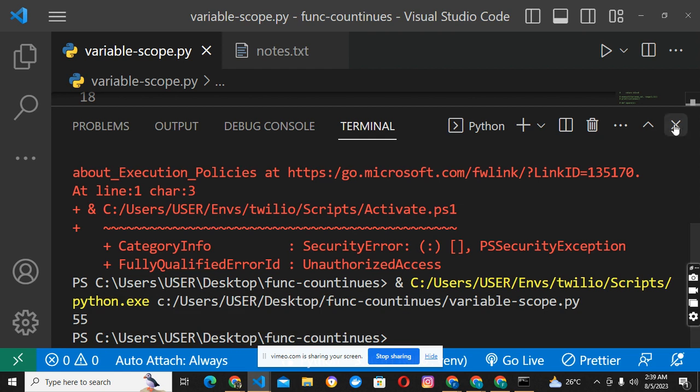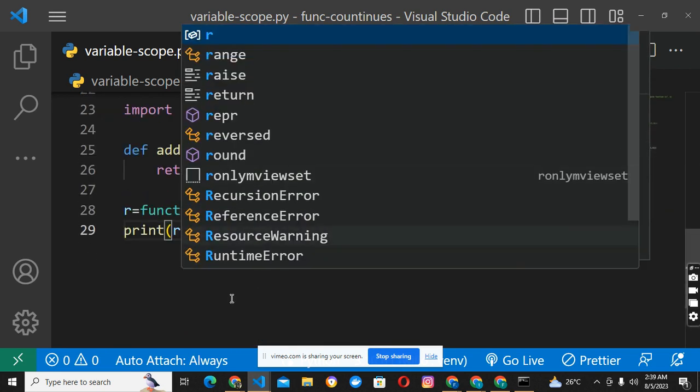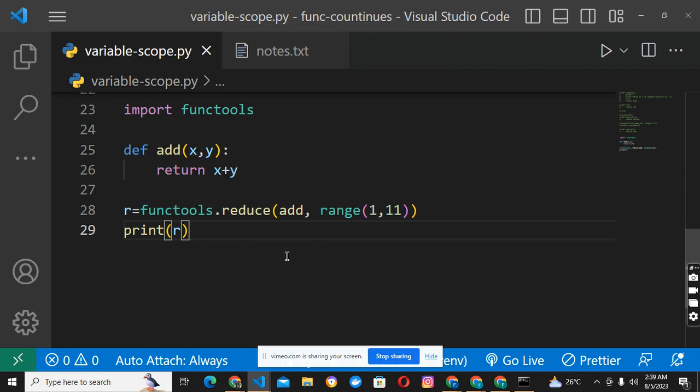What does this do? The reduce method, which is part of the functools module, includes an add function and a range method. The range method will return values from 1 to 10. The first two values generated by the range method are passed to the argument function, which is add, and the result will be 3. Then 3 and the next value in the sequence are again passed to the add function, and again. Repeatedly, it adds everything together.